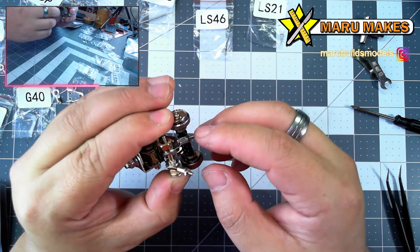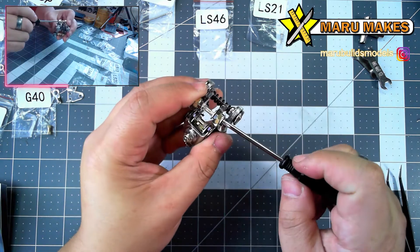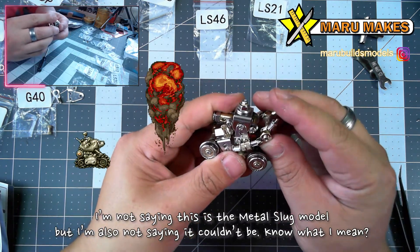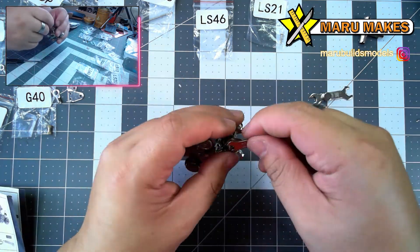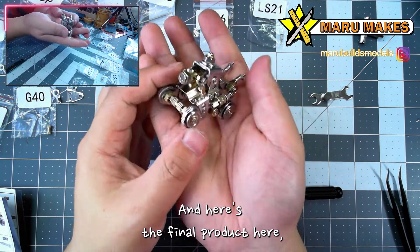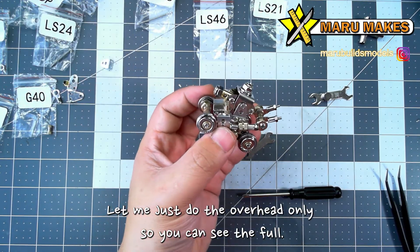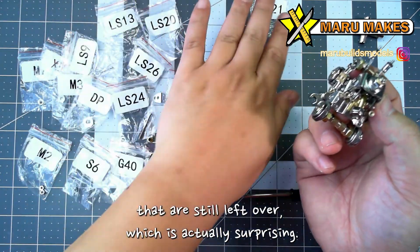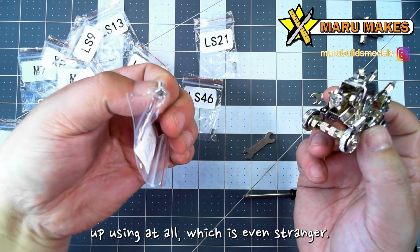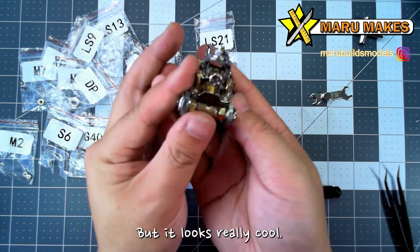And now we are going to attach the cannon to the base of the tank. Here's how it looks so far — it looks really cool. It really reminds me of the Metal Slug tank. I think there's only two more parts to work on and we should be done. And here's the final product. I think it looks really cool — it actually looks really cute. There are actually a lot of parts that are still left over, which is surprising. Some of the parts I didn't actually end up using at all, which is even stranger. So I am kind of wondering where all these parts were supposed to go.